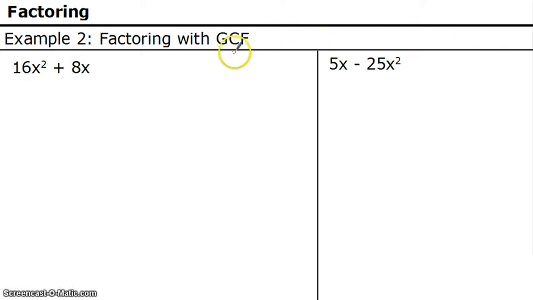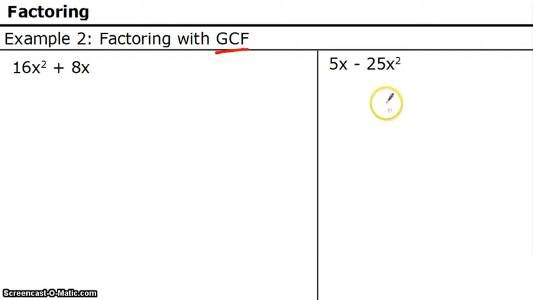All right, next thing I want to talk to you about is GCF. Factoring and greatest common factor go hand in hand, and that's what GCF stands for, greatest common factor. You especially want to use this if you see one like this that only has 2 terms. See how it's not really a trinomial, it's missing that third term. Same thing over here. That doesn't mean it's not factorable though, it just means we have to do it a different way, with GCF.